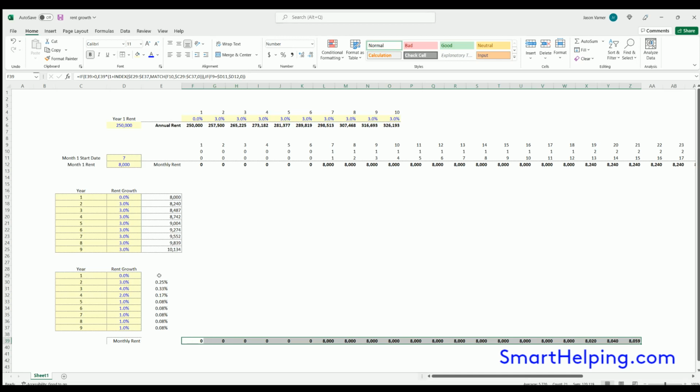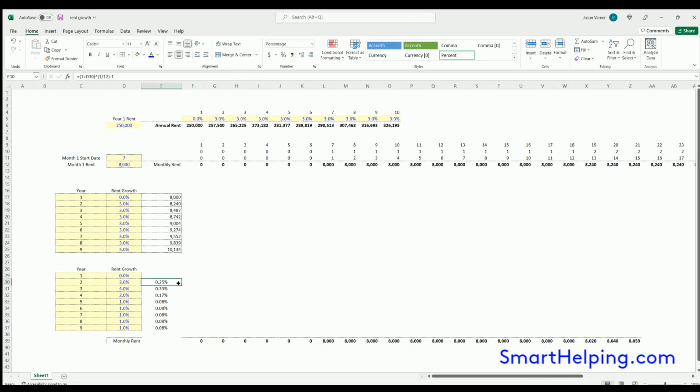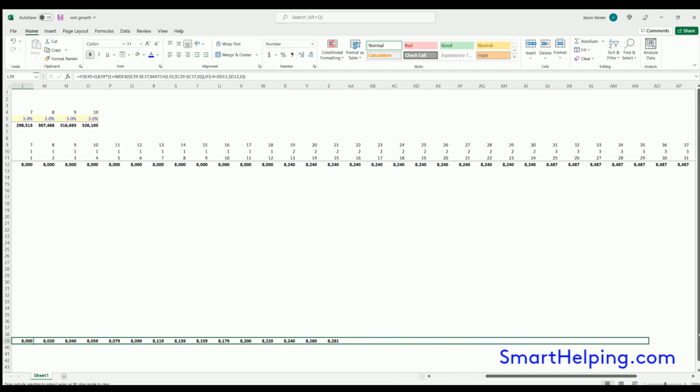Okay, so year 1 we're saying is 0%, but let's say it's not. Let's say year 1's actually growing by 3%. Well, look at that. We start at 8,000 and then we go 8,020, 8,040, and so on. And then look what happens when we get to month 13. We're at 8,240. Whereas in this one, we did annual growth per year, so we don't get to 8,240 until the start of year 2. Here, we get to it evenly over time. And then let's drag this all the way out.